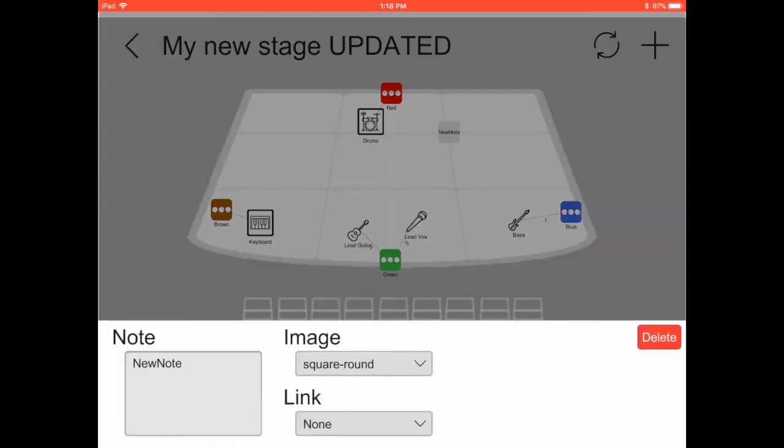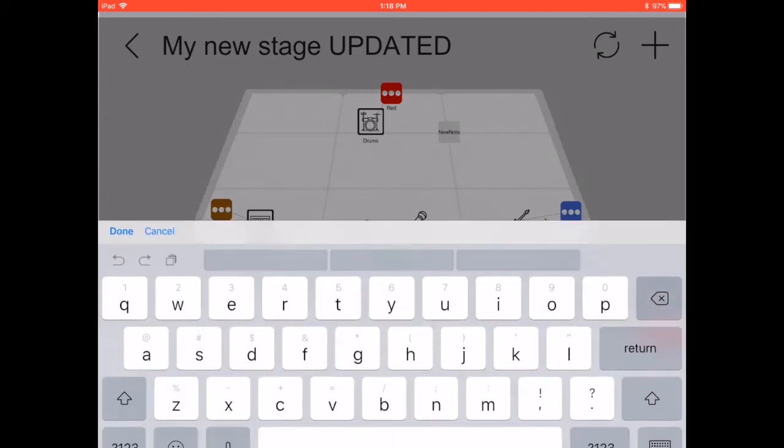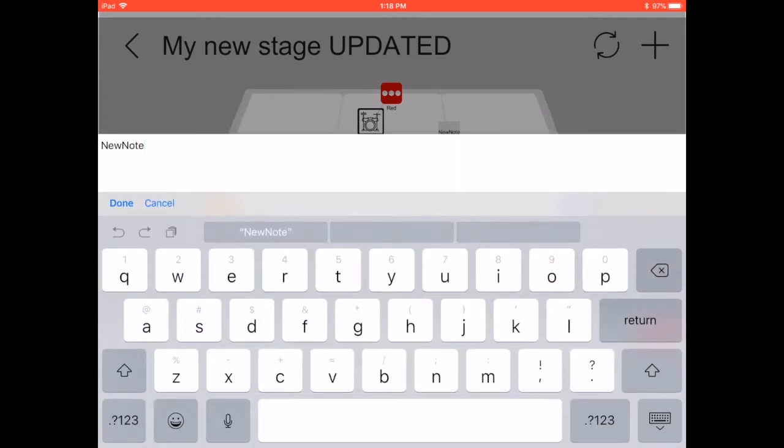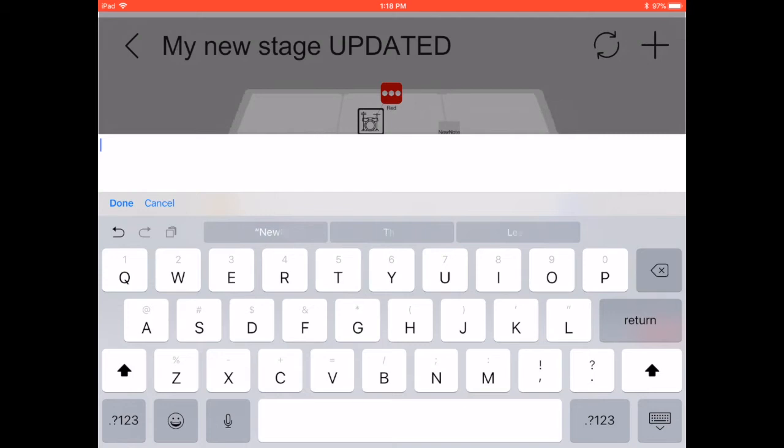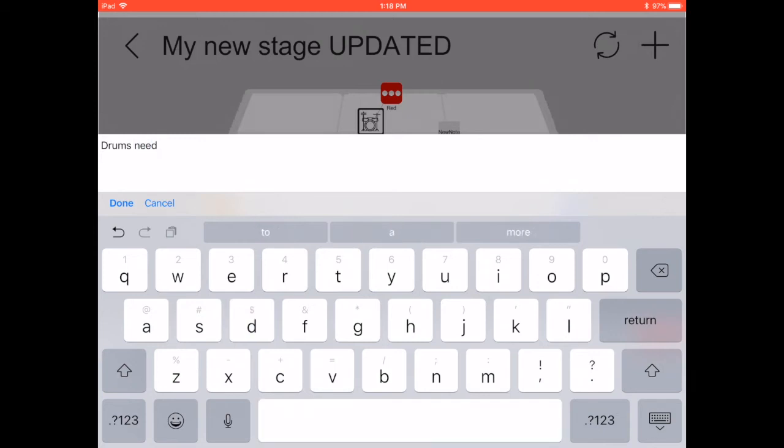And then you can put notes for different stage items. So say for the drums we want them to be lifted up a little bit. It's not something that you can convey through the icon, so instead we just add a little note here to say that the drums need to be on a lifted platform.